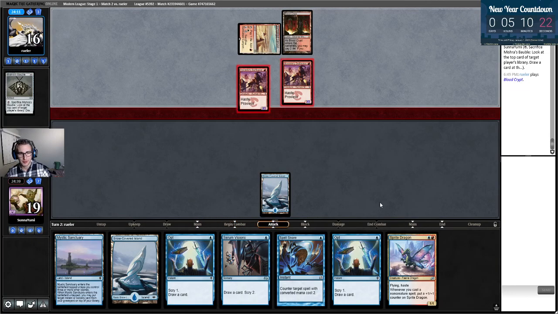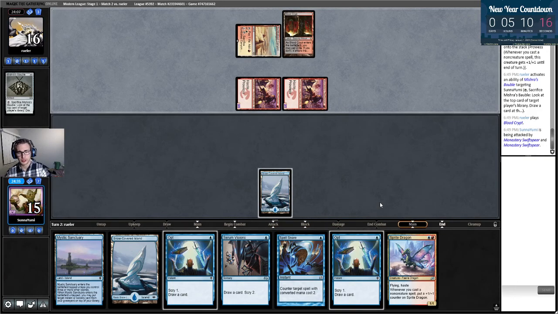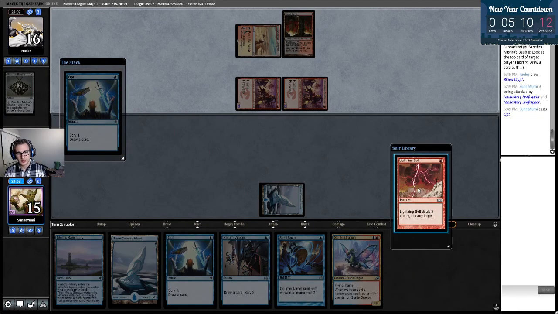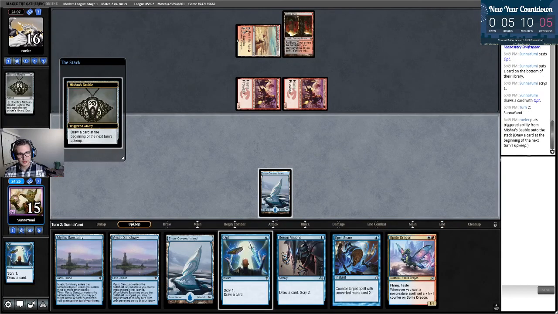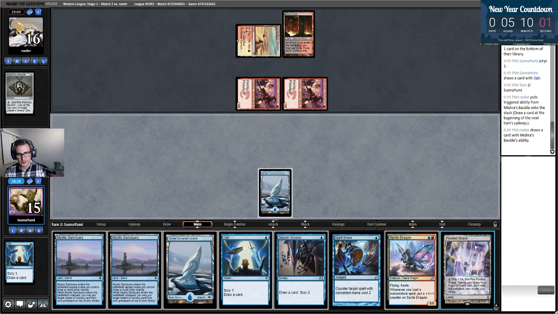So they have a Bolt or something. And they're going to hit us for down to 10. Light up the stage? Nothing. Then why did you play... We have to bottom that. Ah, where's our red mana? Okay.